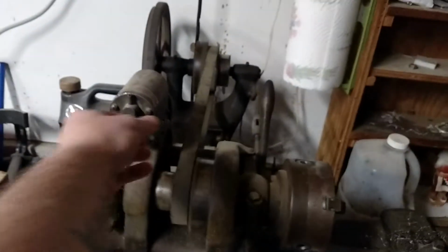It's got a manual speed. So it's got different drive pulleys on it, so you can get different speeds. You just move the belt like this. Then pull this handle over and it tightens the belt and locks it in. And then here's your forward and reverse.